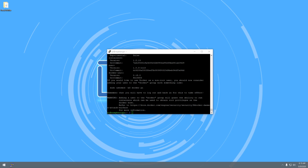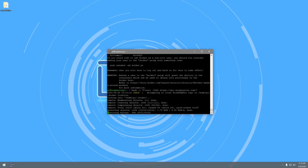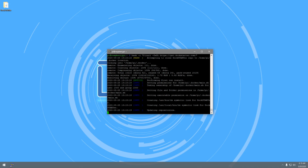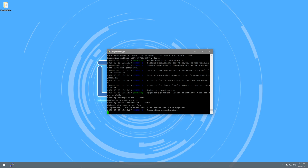Okay, so once that's done, the next thing we're going to do is install the DockSTARTer script, and it's going to be very similar. Again, this will be in the blog post, but this is where we're getting the install script from get.dockstarter.com. It's going to configure everything it needs to in conjunction with the Docker script that we just installed. This is where it's going to install the overlaying operating system for DockSTARTer in order to move on to the next step, where we'll install everything after a quick reboot.